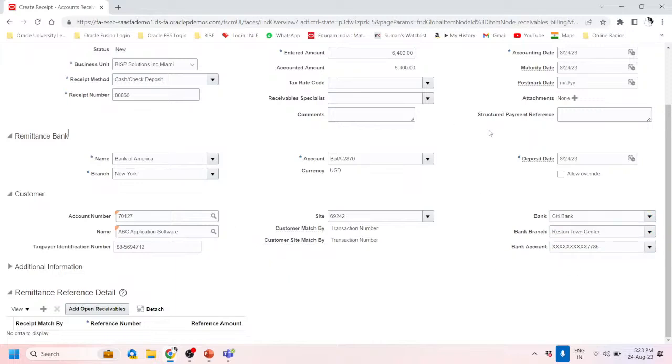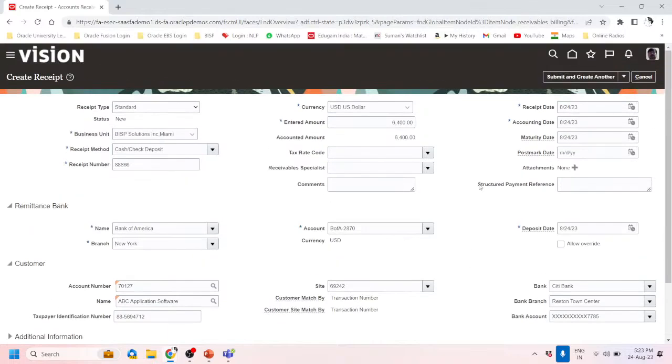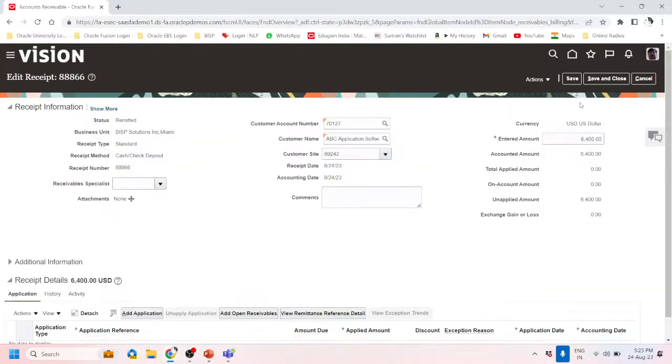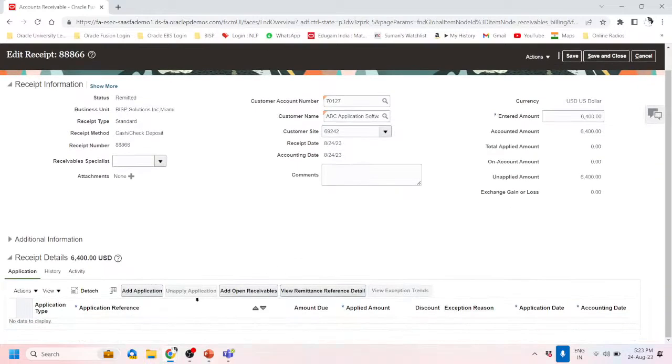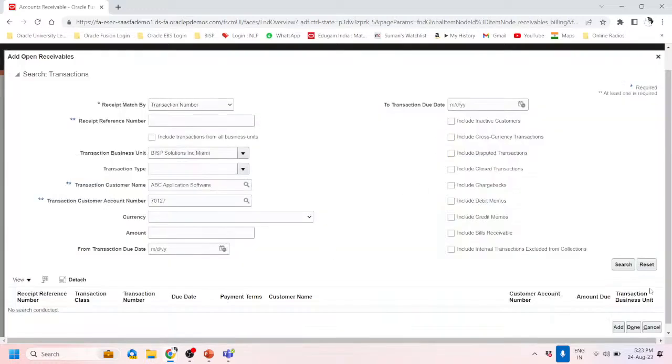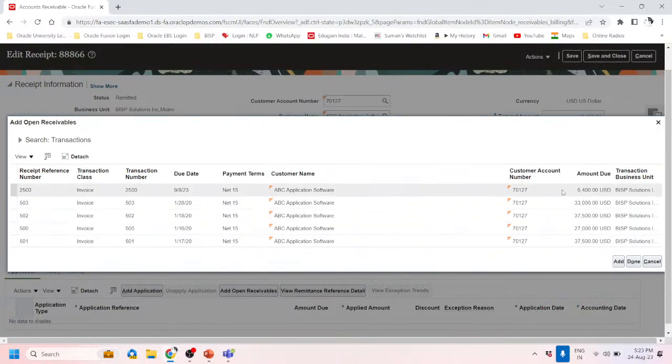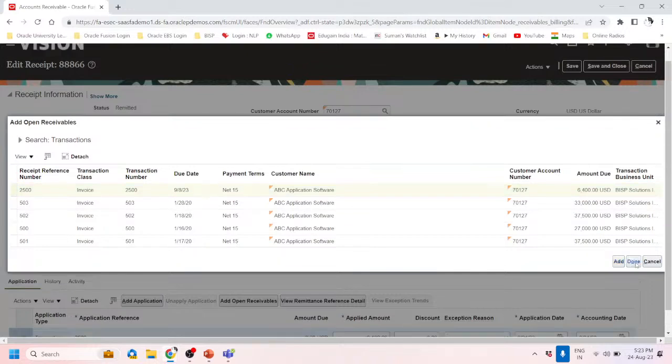Let us submit and apply manually. So let us add open receivables and search the same. Right now we have just created 2500, so add that and done.